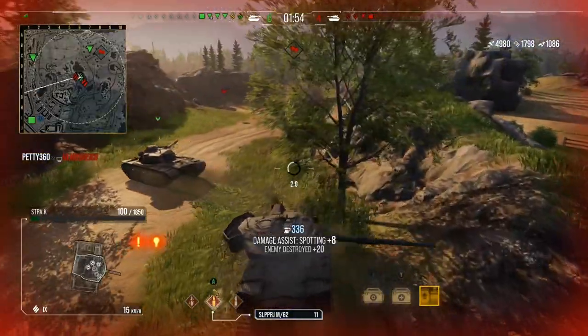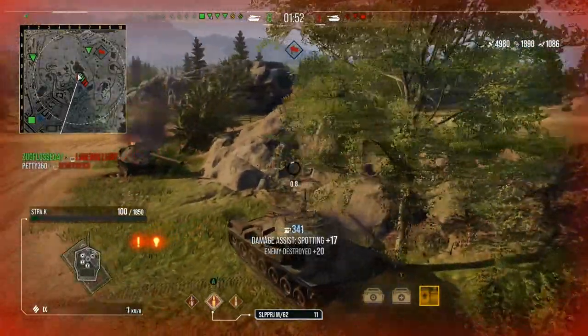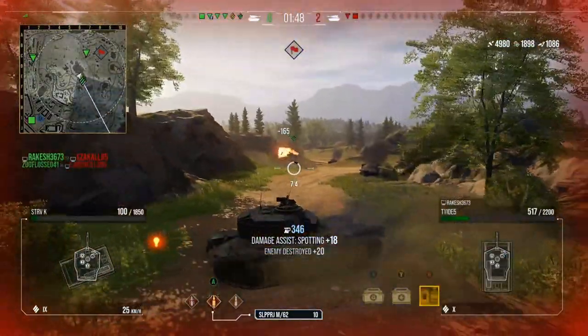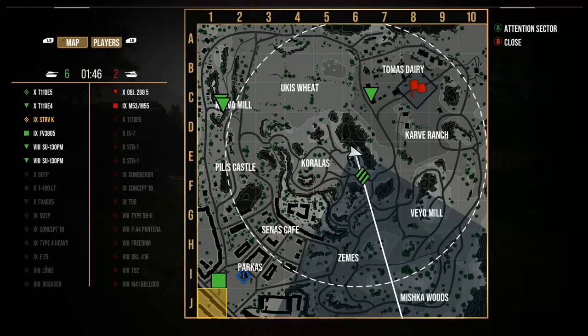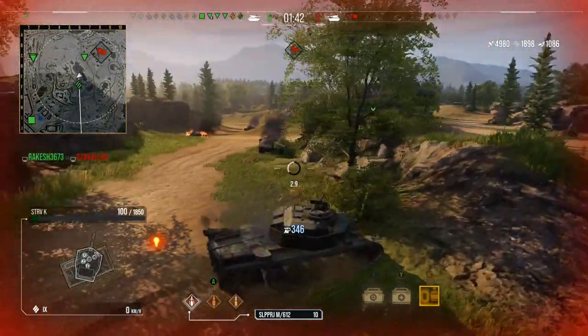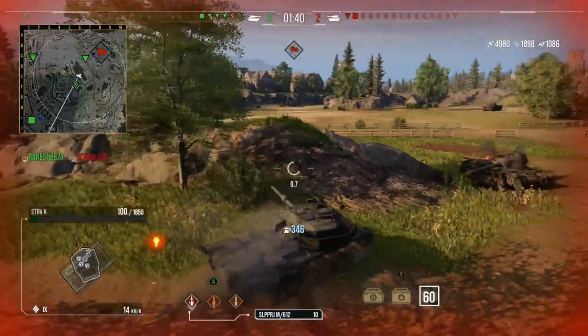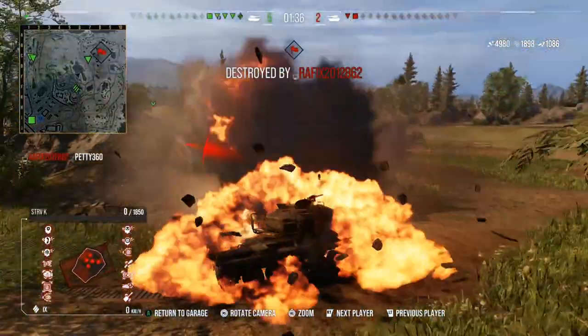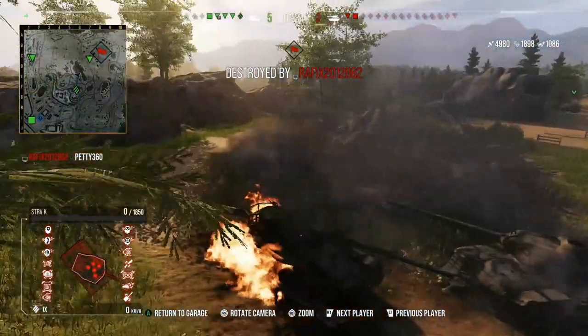I'm watching my ass for the Type 59-2. Unfortunately enough, the TDs that are covering our ass managed to shut down the E5 and we stay safe. So now there's just the artillery and an Object 268 V5 somewhere. And I'm like, right, okay, so the 268 V5 is probably over there. And we get shut down by artillery. So there's no more game for us anymore.